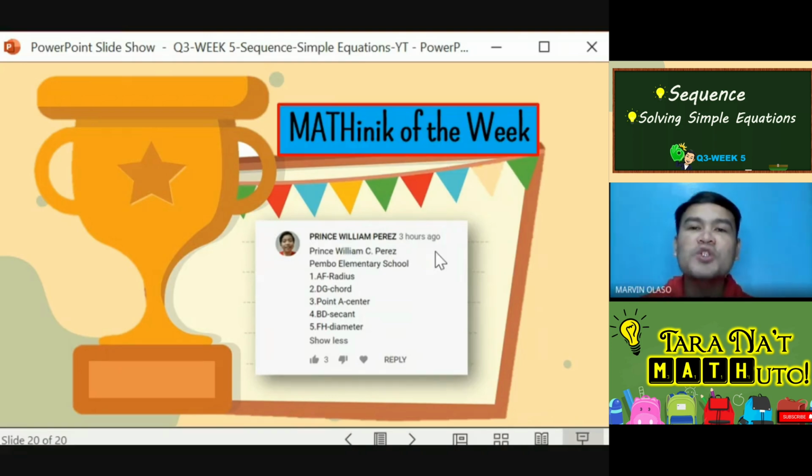Thank you so much po to all of you and congratulations din sa iba pang mga naka-perfect ng ating math try nga. Keep up your good attitude. Remember that the best way to learn is to apply what you have learned. And if you get a mistake, do not worry. That is another way of learning.